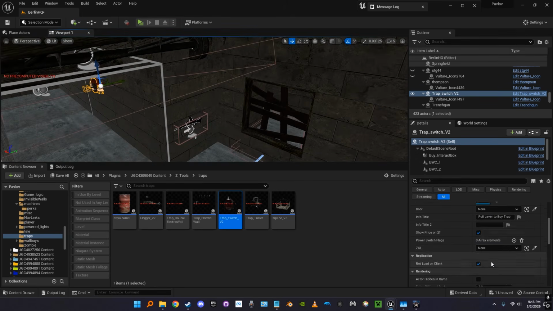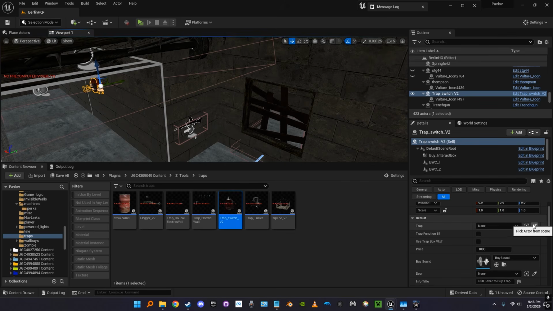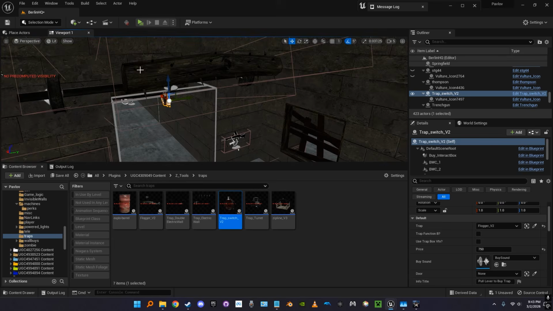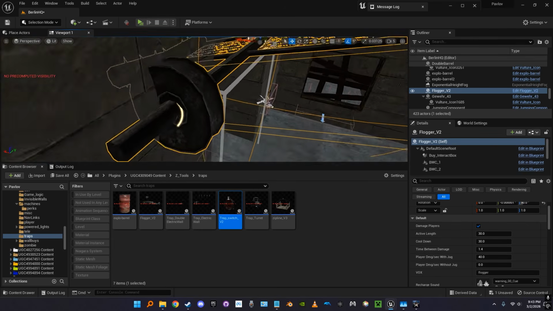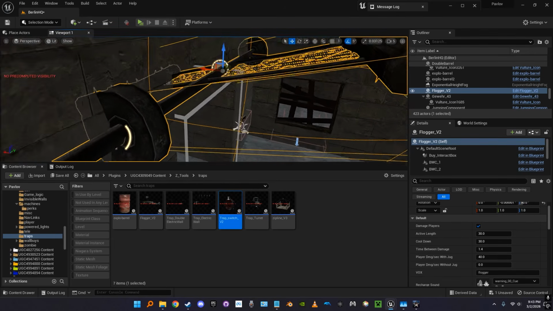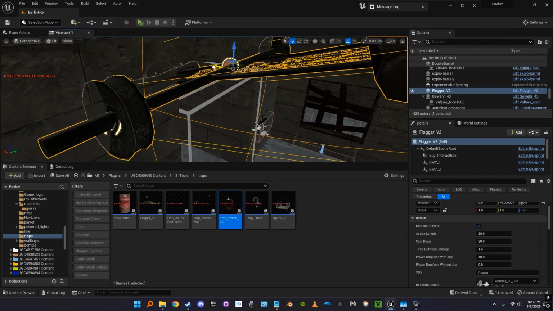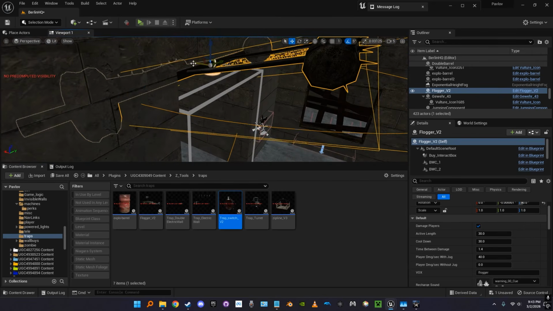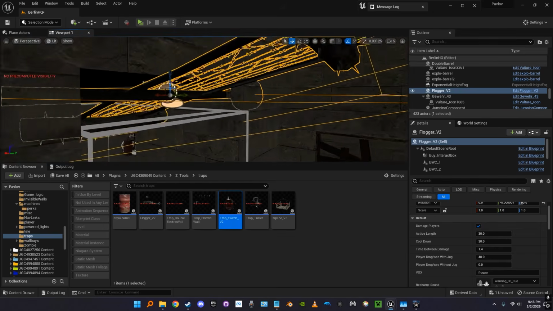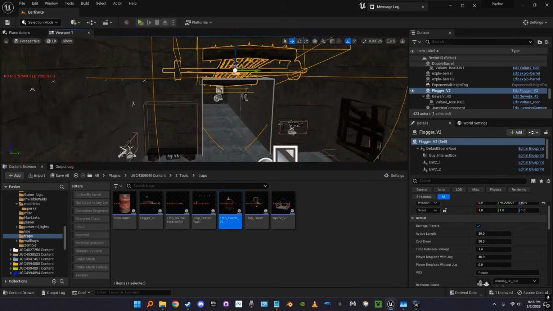Then we are gonna select, so the trap we want is the flogger. That can stay kind of in the wall like that, that's fine. How about just nice and clean? It's gonna clip through the ceiling, but whatever.